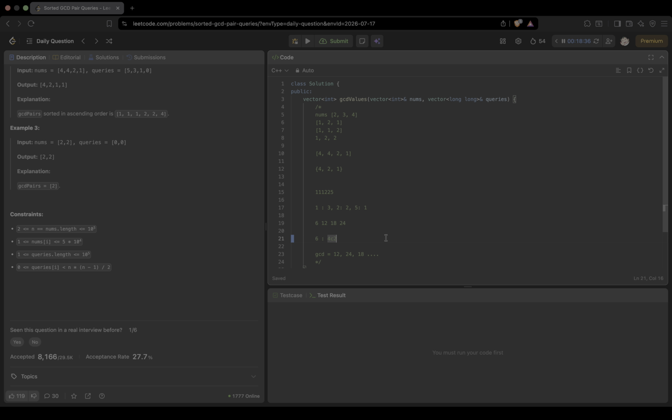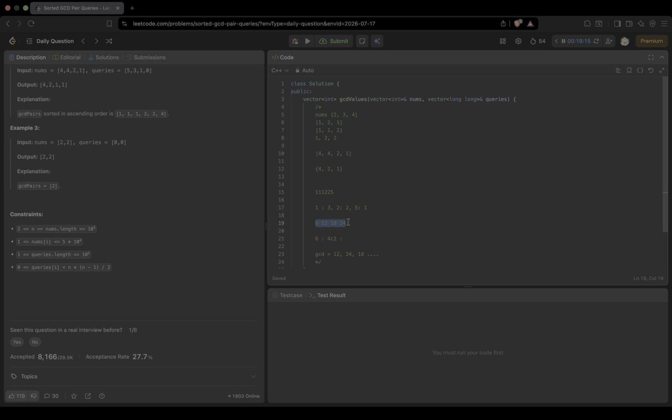So the number of pairs is n into n minus 1 by 2. This will happen for everything. So 6 has 4 divisible values, so the number of pairs will be 4 into 4 minus 1 by 2, which is 6. This makes sense.